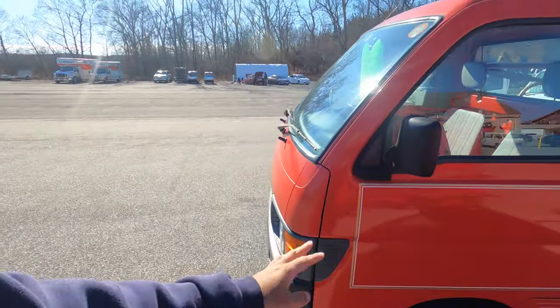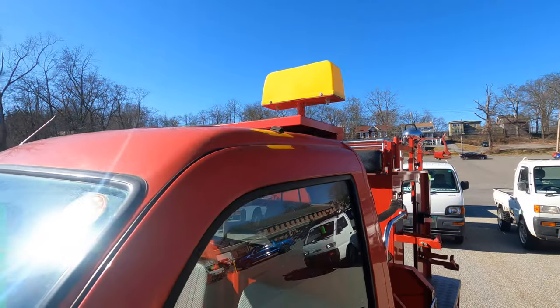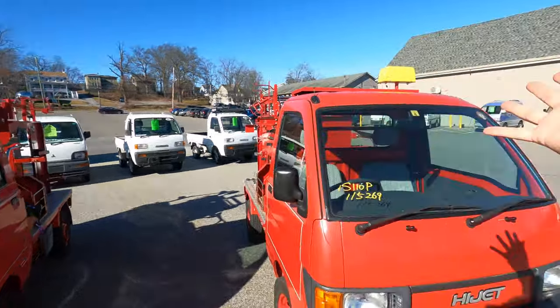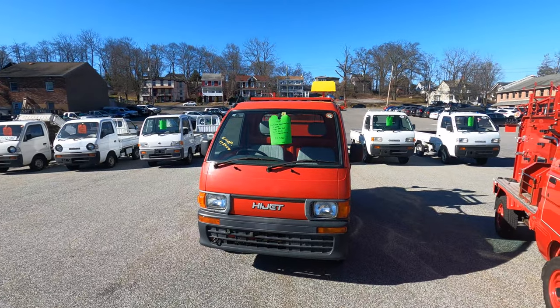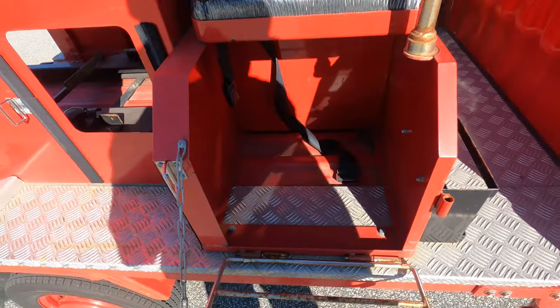I'm not even joking — I would 100% buy one of these trucks. I'd love to put black rims on it, paint the bed, tint it, put Way for the Fame branding on it. Imagine having this as your daily for a couple of months — this gets more attention than every single car here. It doesn't matter if you have a K-van, a Beat, a Cappuccino, or a K-truck — this red little fire truck in America just stops people.